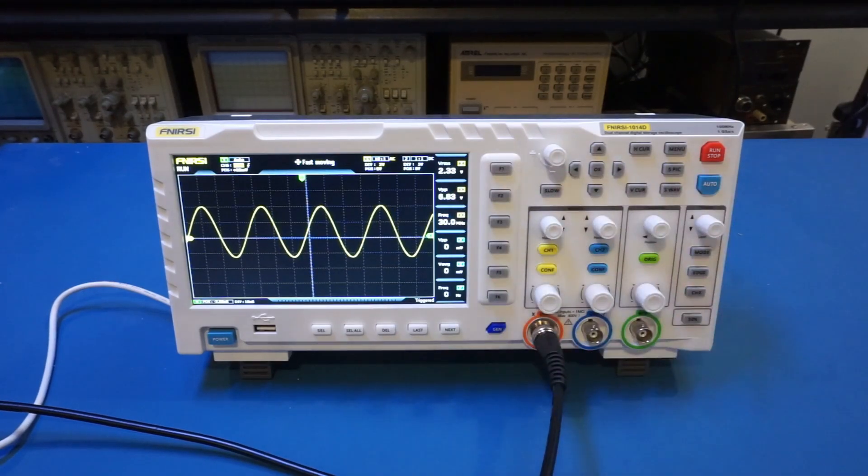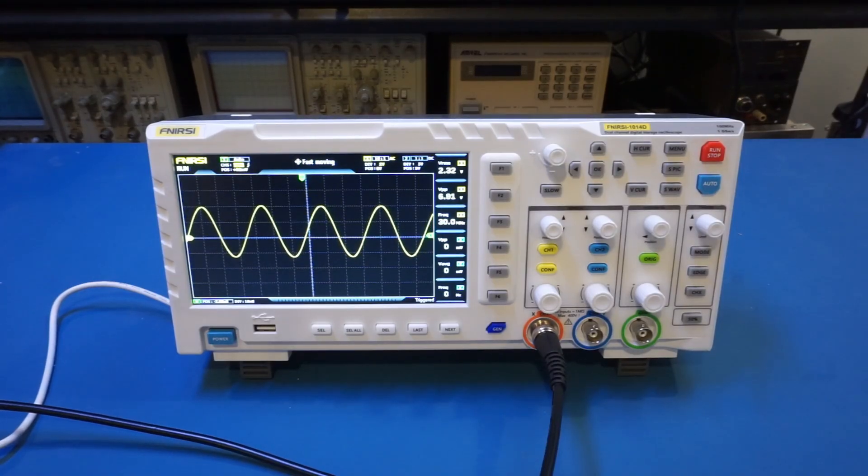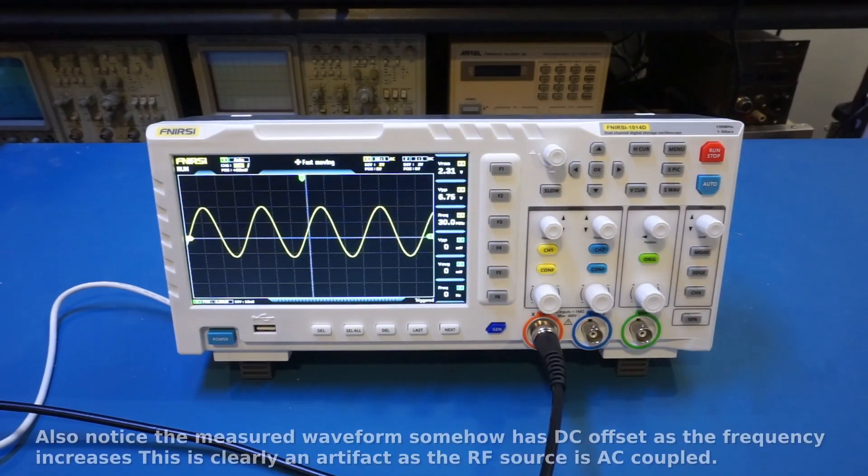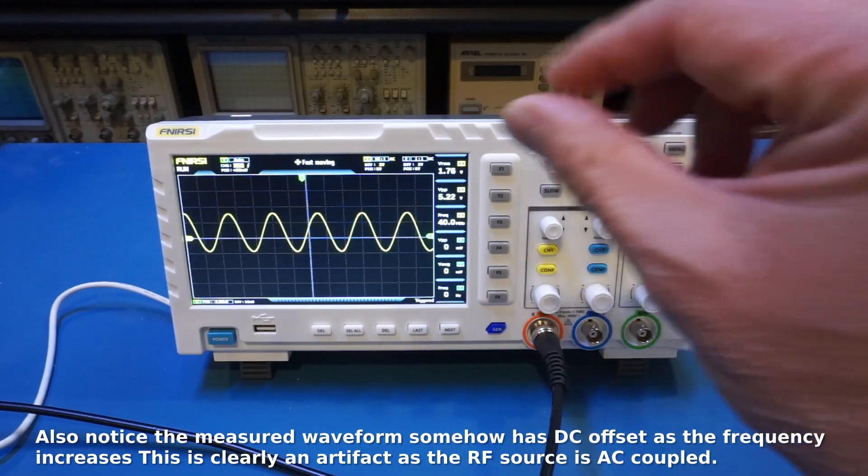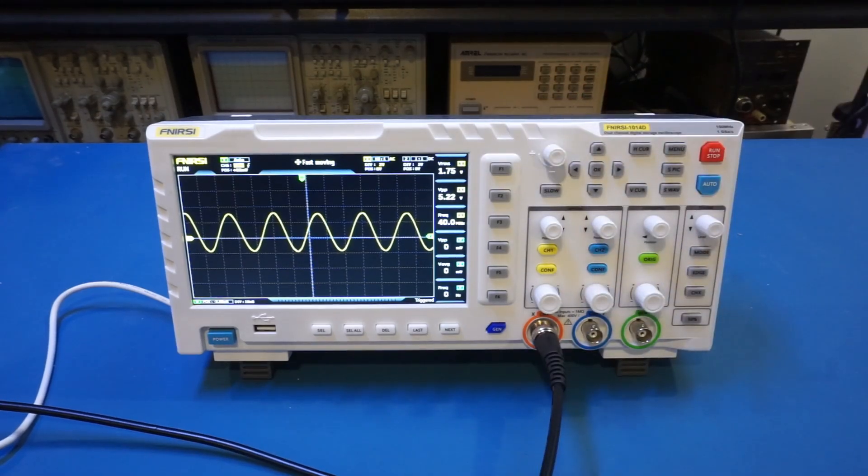So let's keep increasing here. And we are at 30 megahertz, which we already dropped below the 7 volts peak-to-peak, which means in reality the actual bandwidth is roughly just 30 megahertz. Wow! So from that it seems that the spec is actually heavily inflated here.